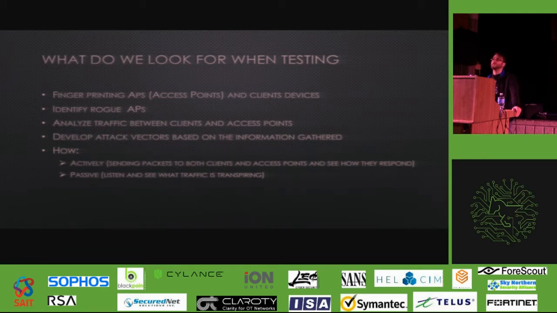So how do we get all this information? There's one of two ways we can do it. We can get it by actively scanning and sending packets and information to clients and see how they respond. Or we can passively listen on all the traffic in an area to gain an idea of how things operate.